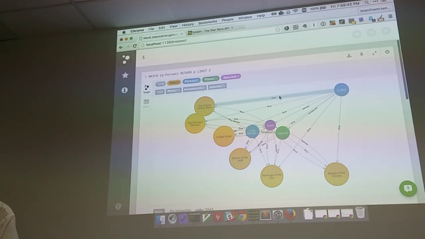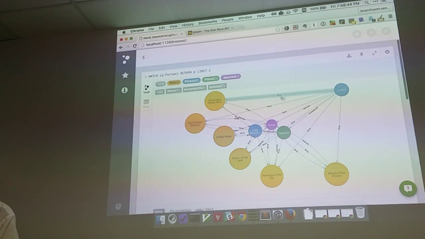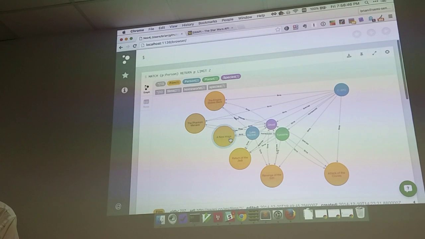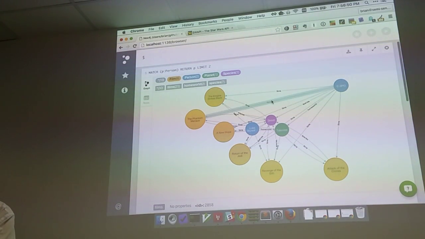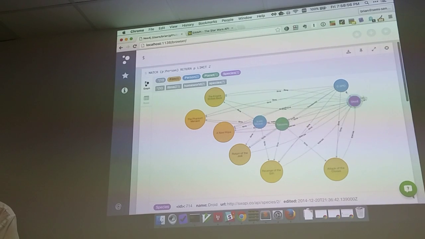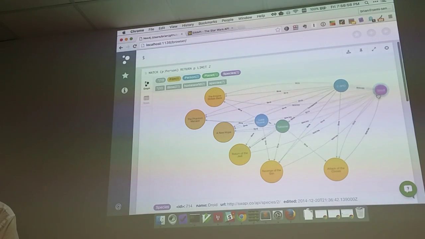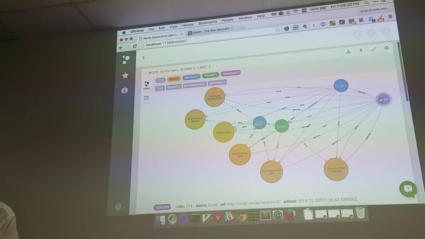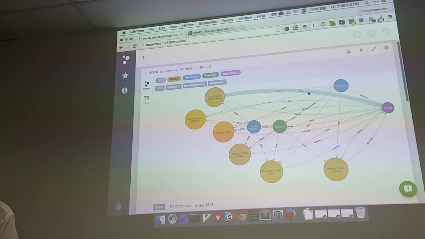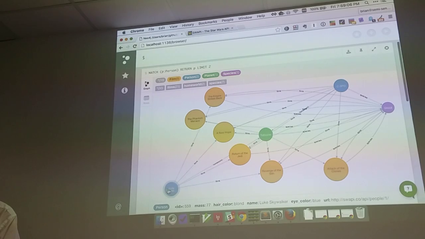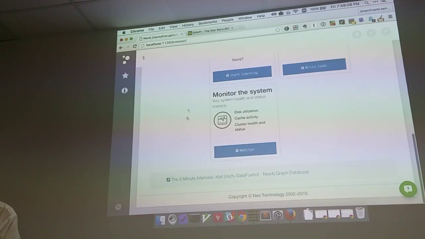So here, films, you can see C3PO was in Empire Strikes Back. And actually if I scroll over these, you can see these don't have any relationships. You can see there's an identifier for each of these relationships, but there's no properties. See that the species is droid. Why droid is films, Empire Strikes Back, that's a little strange. Yeah, so that's kind of cool.